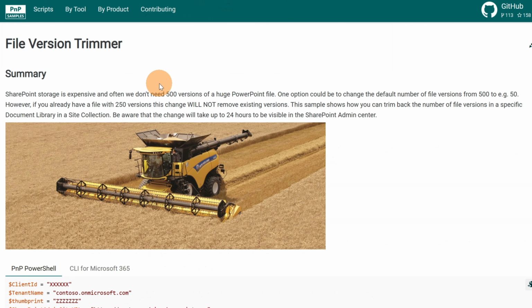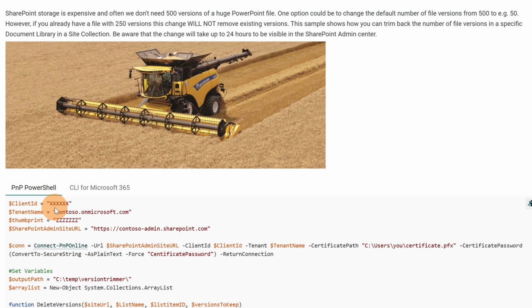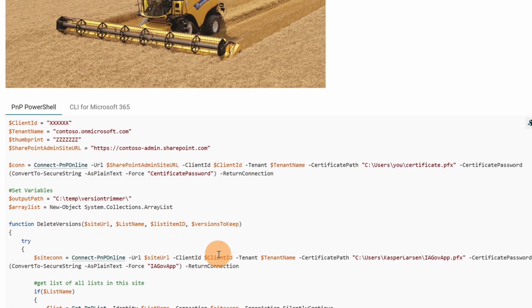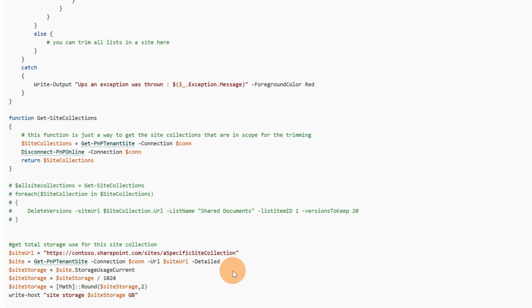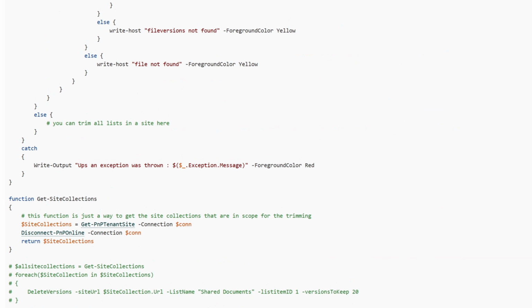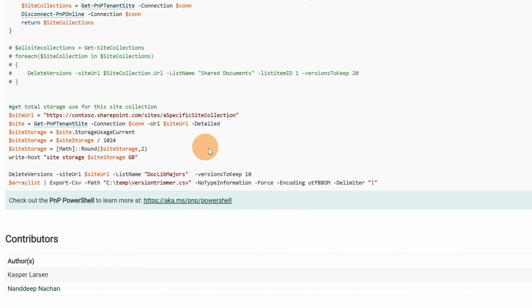And the second one, this is where the magic is contained, is the file version trimmer. In this one, you have to set some variables properly in order to get access to your environment. And here, if I scroll to the bottom of this script, there is important information like, for example, the versions to keep.